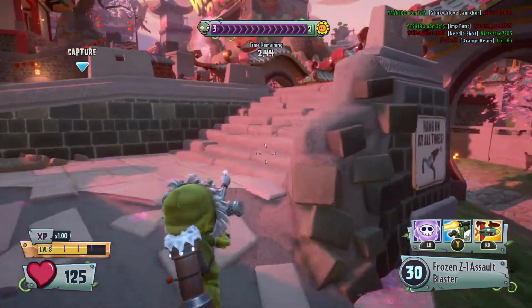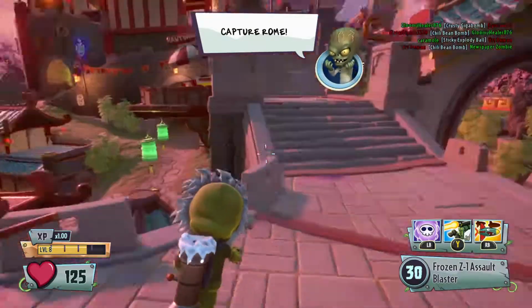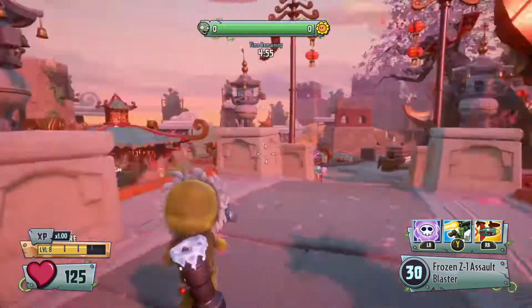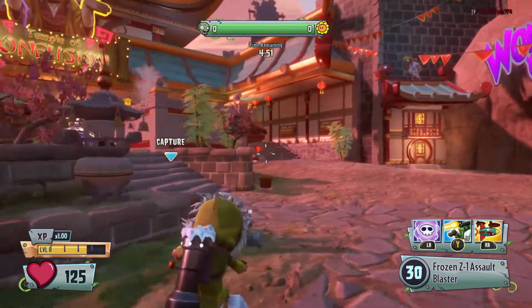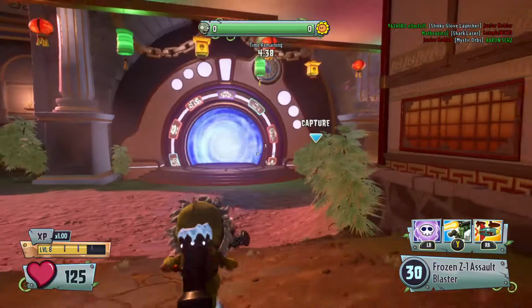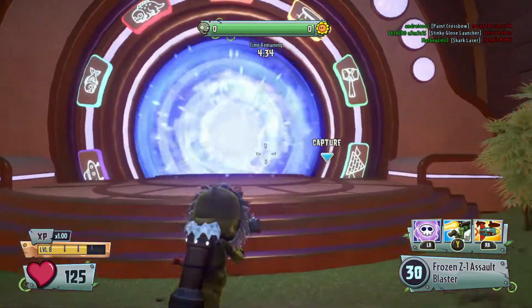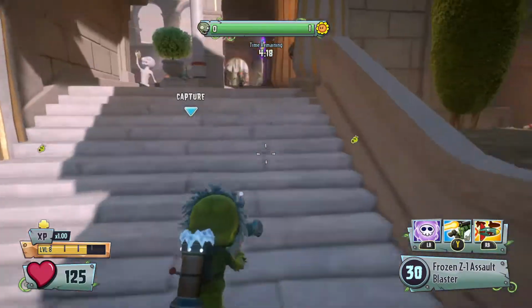Alright, I guess we're just... Man, we are kind of destroying the plant side on this occasion. This is the problem with respawning right before you actually capture the point. The actual respawn point before is way over there, so I have an extra long walk to go. I'm honestly surprised that in the time it's taking me to get over there, our team hasn't already captured the point. Maybe the plants are going to get their act together and win the day.